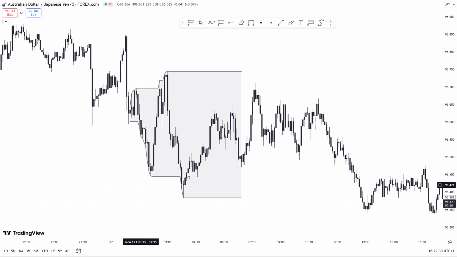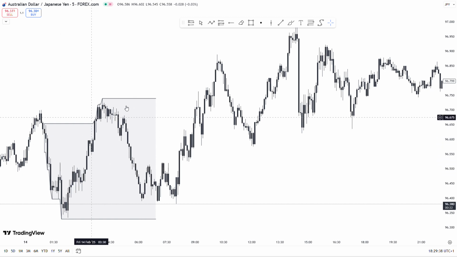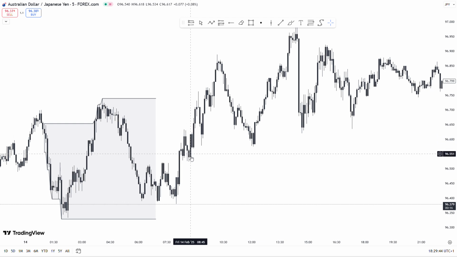So what I'm going to do, I'm going to go back to the chart. Let's go to somewhere like Friday. So this is actually Friday, 14th of February, right? And we can simply see that price here started giving me what? Uptrending structures on the 5 minutes time frame, creating higher highs, higher lows, higher highs, higher lows.